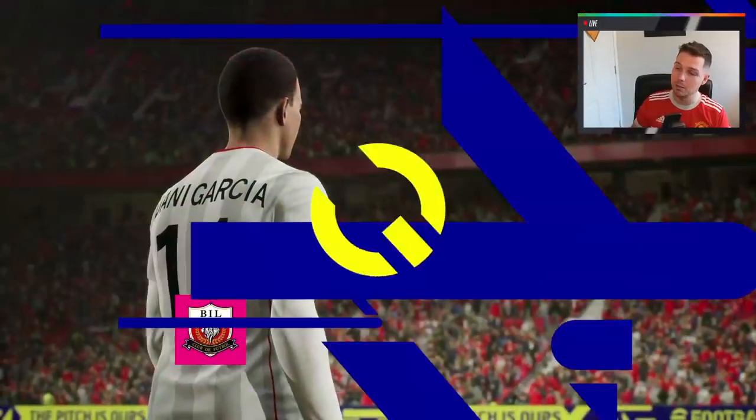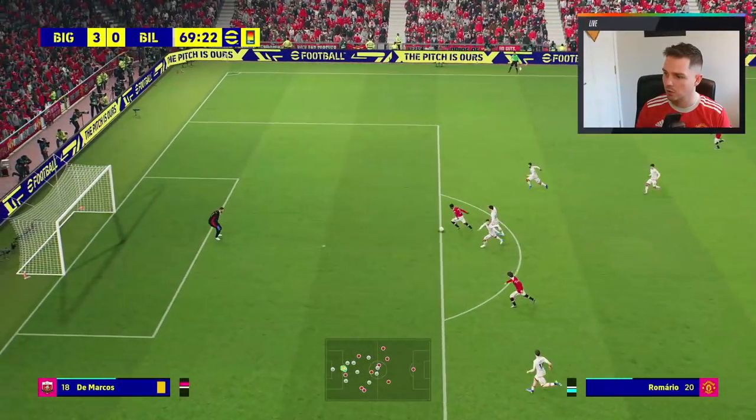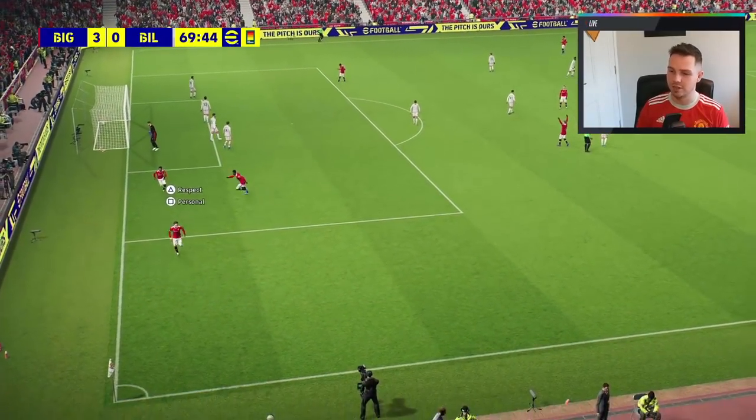3-0. Bye-bye, Bilbao. It's too late for subs now, boss. It's too late for subs. Romario, sweat. 4-0. Too easy. And this team are just absolutely devastated.